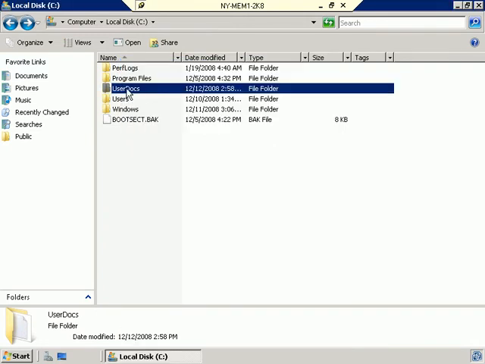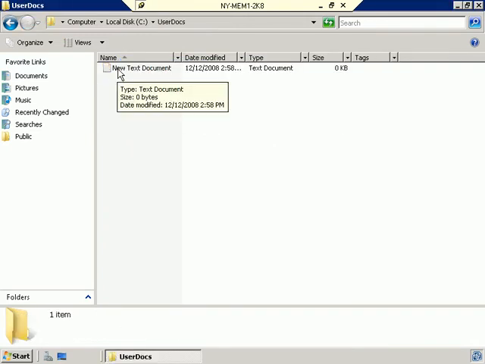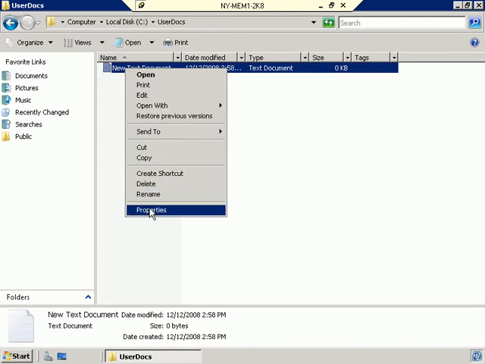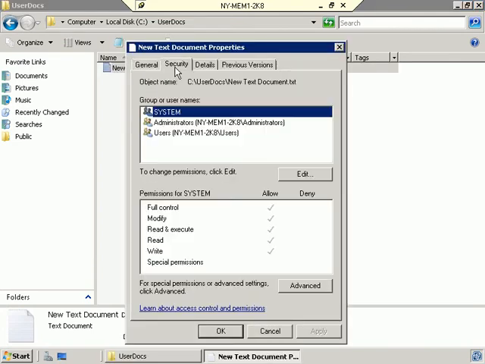Let's go back into this folder and right click on the document, select Properties, and take a look at the Security tab and see what the permissions are here. You'll notice that you have pretty much the same list: full control, modify, read and execute, read and write. Don't worry about the special permissions; we'll come back to that in just a moment. You'll notice these are the exact same permissions. The only difference is that because this is a file, not a folder, list folder contents would not make sense here, would it?